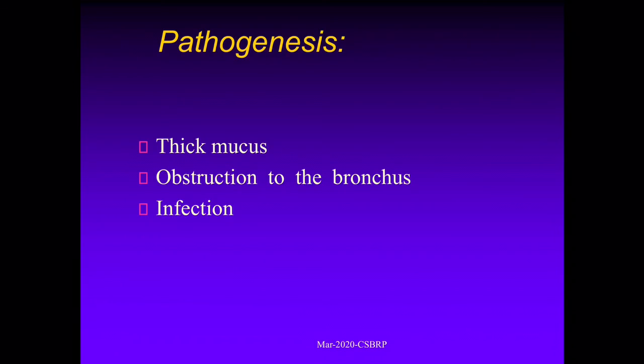Again, reiterating the pathogenesis, these patients have thick tenacious sputum which fails to clear the natural passages, thereby causing obstruction and accumulation. This forms a source of infection, and bacteria grow and cause infection. This inflammation results in abscess formation and tissue destruction, which is later replaced by fibrous tissue. This fibrous tissue contracts or pulls the tracheobronchial tree, causing dilatation.